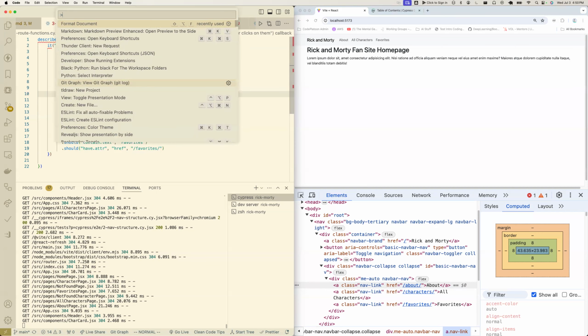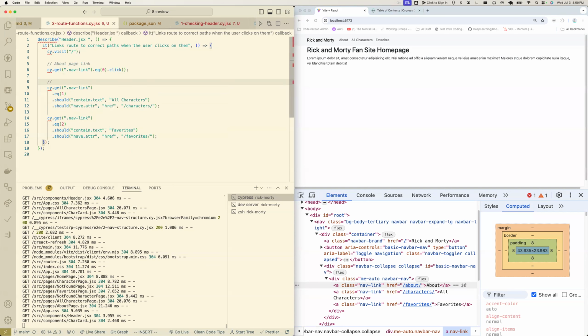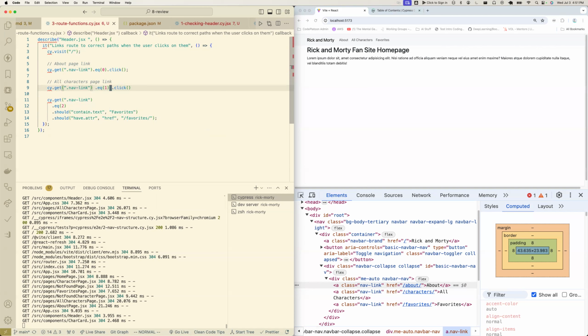And same for, and forgive me for that massive formatting jump, just my indentation wasn't matching up and it was driving me a little nuts. The all characters page link is going to be right here. And for this one again, we're just going to click on it. And in fact, let's just maybe do this method chaining on one line. The style doesn't matter. JavaScript, unlike Python, doesn't care about indentation or white spacing. So it's really kind of personal preference or whatever the team's preference is in terms of writing style.